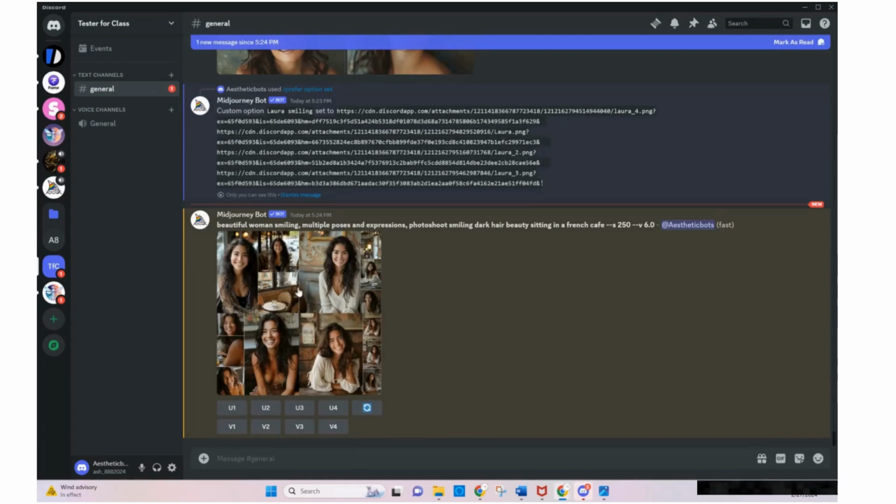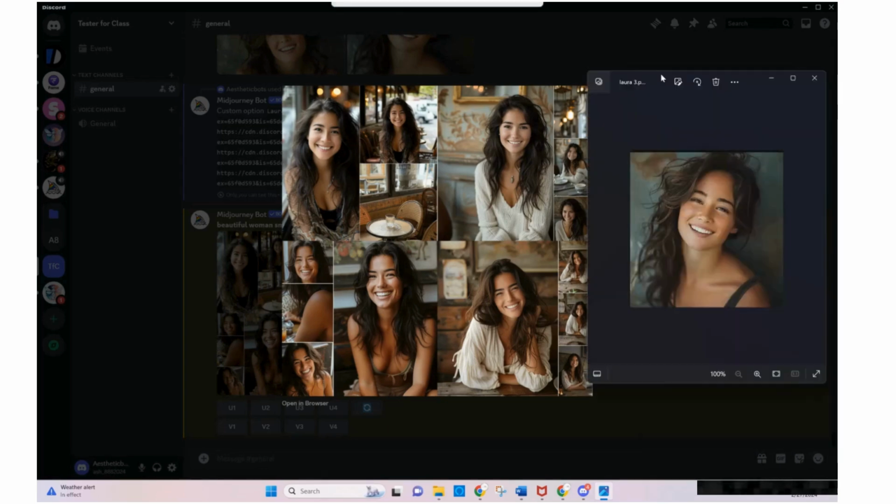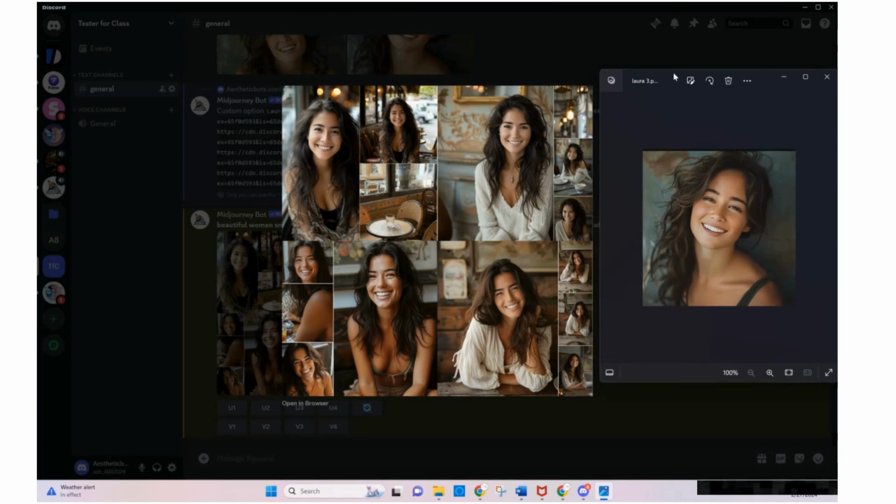Okay, so we have some images here. I'm going to make this bigger, and I'm going to bring Laura back into the picture so we can see how this compares. So here's Laura, and let's see if any of these actually looks like her. I don't think this one looks like Laura. Neither does this one.